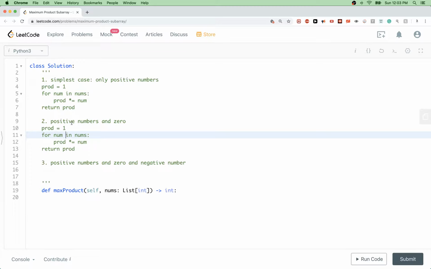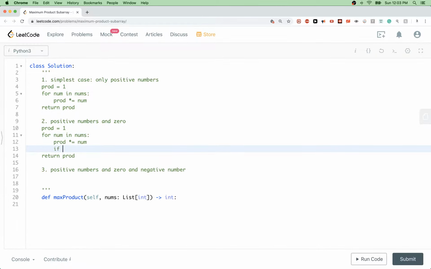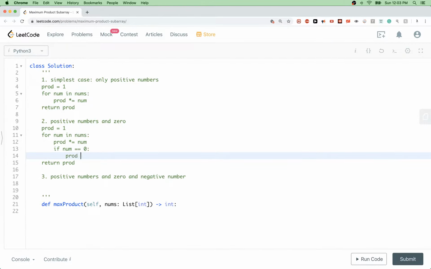So for the 0 case, all is fine here, but if num is 0, that means the product became 0, and so we need to reset it to 1.